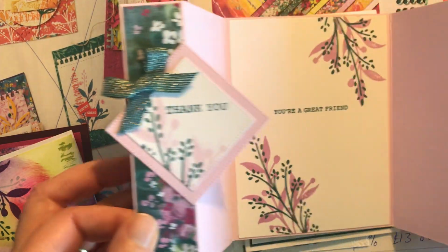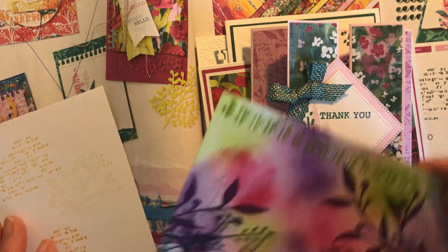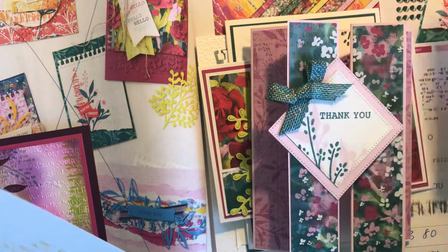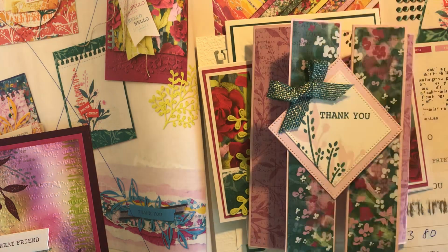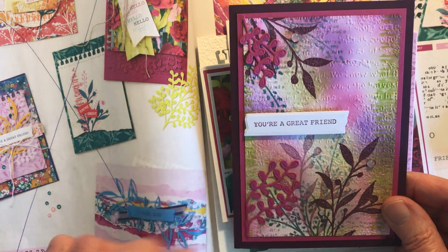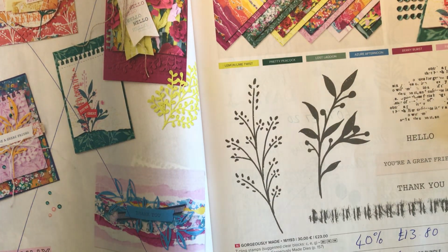This one, which opens up like that. You've got You're a Great Friend and Thank You are actually in the stamp set. That one is just I was demonstrating to the class how to use your blending brushes for a background and then stamping, and that's using a mask just to get a background. And then there's another finished card having done the background, stamped on it and put some die cutting and put a sentiment, "You're a great friend." So that's those ones. I'll just put those away.